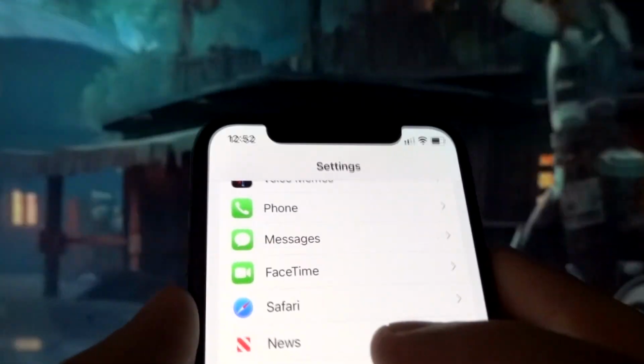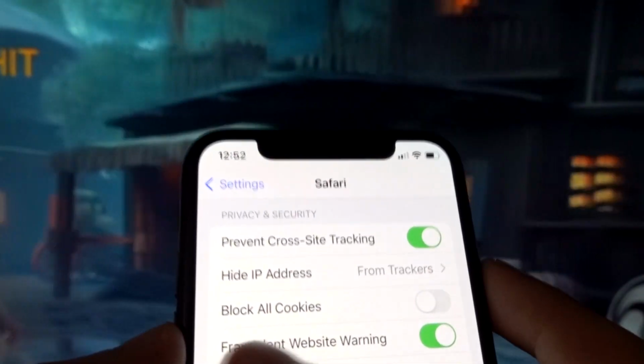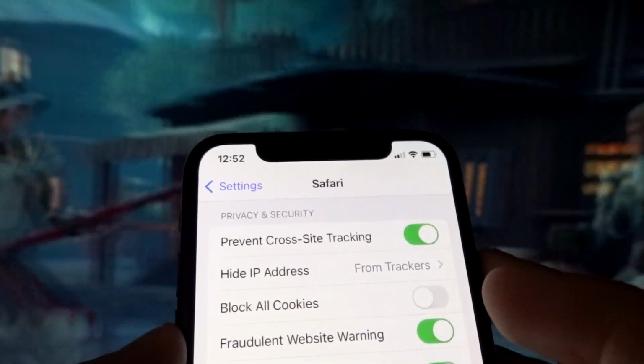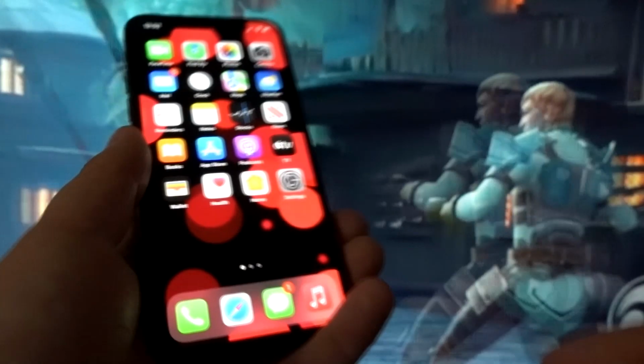And step number 3 is go back to your normal settings and go down to your browser settings. Whichever browser you're using, go to its settings, and go to the privacy and security section of your browser settings and make sure all cookies have been unblocked by turning off the option that says block all cookies. Otherwise, your downloading process will be affected. And this is the last step, which is for both Android and iOS devices again. Last step in the settings.